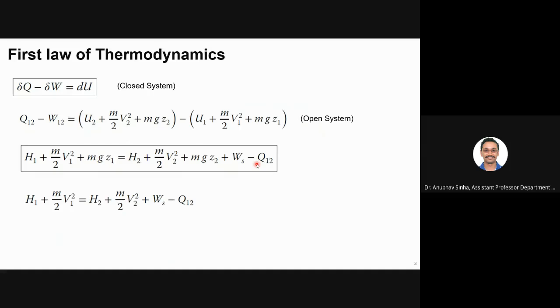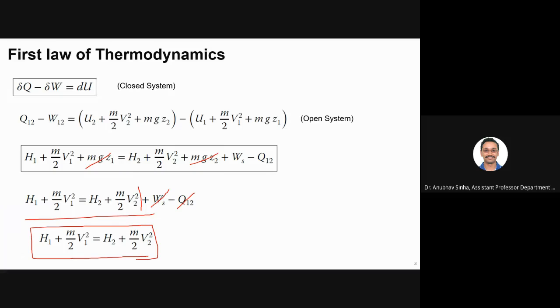So generally for this course, we'll be mostly neglecting potential energy. So if you remove these two terms, this is how this equation is going to look. Okay. And also we'll talk about, at least in the introduction part, flows where there is no work done and there is no heat transfer. So then we are left with this portion only. So this is basically your first law for open system for an isentropic flow with no work and heat transfer. Everyone is okay with this equation?